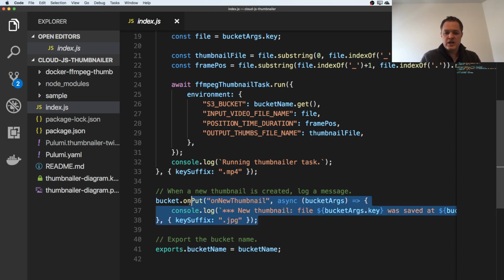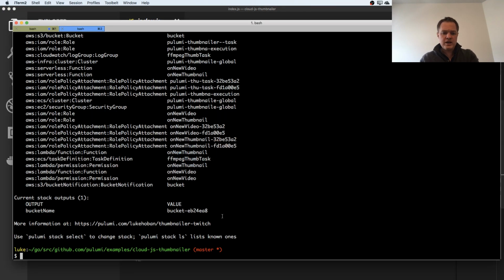Similarly, I can then go and say when I put a JPEG, so this is when that task completes, I want to see that as well. I'm just going to print out a message saying that I'm done. So when I deployed this, you'll see that it deployed a bucket name with this bucket here. And so I can go and say, let's see what's in that right now.